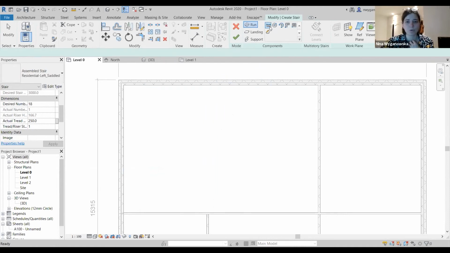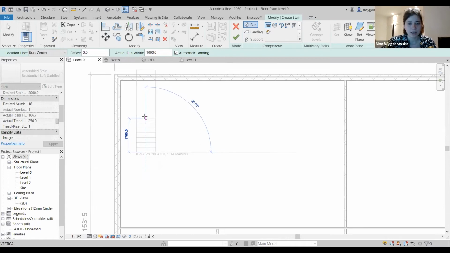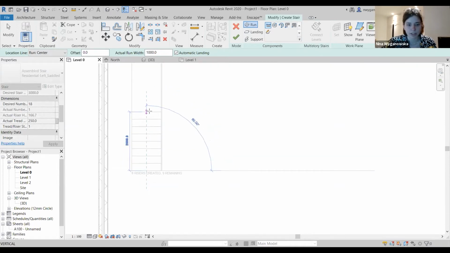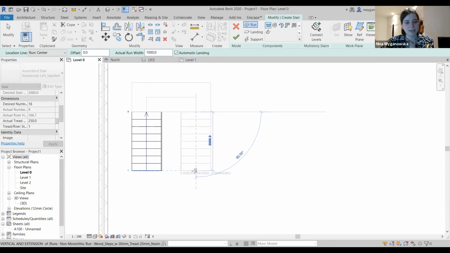But let's say we just want a break in our stairs with a platform on it. So you can pick how many risers you want at the beginning. It tells you that at the bottom of the stair. Let's say I want 9 risers, and then I want the landing to be in there, and then the remaining 9, which is 18, to our upper floor.